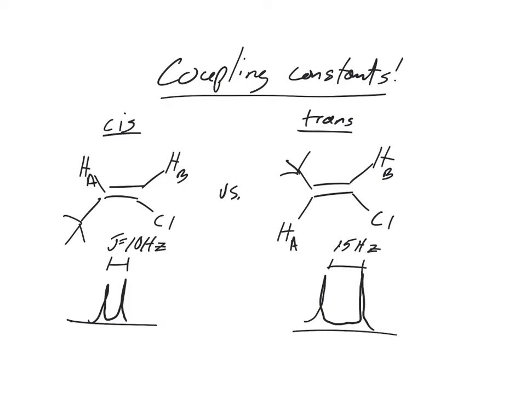So that's how you'd be able to tell these two things apart. A cis versus a trans alkene is by the coupling constant. Not by the shielding, not by how it's split, but by the distance it's split, the coupling constant.